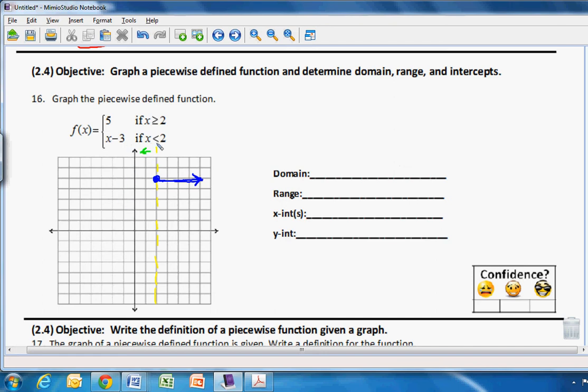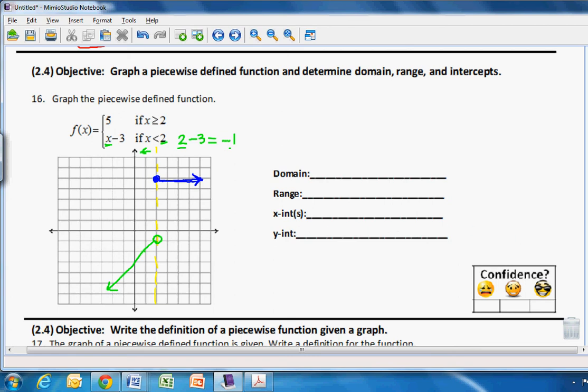of our cut line. If I want to know exactly where I am on the cut line, I'm going to plug 2 into my equation. So 2 minus 3 is going to give me negative 1. I plugged in 2, I got negative 1. So at 2, I'll go down to negative 1, it's going to be an open circle. Then I want to know what my slope is, so I can start to draw my graph. And again, we're only staying to the left. And we would be going up 1 over 1, but I can't go this way. So I'm going to go down 1 to the left, down 1 to the left, and draw my line this way.